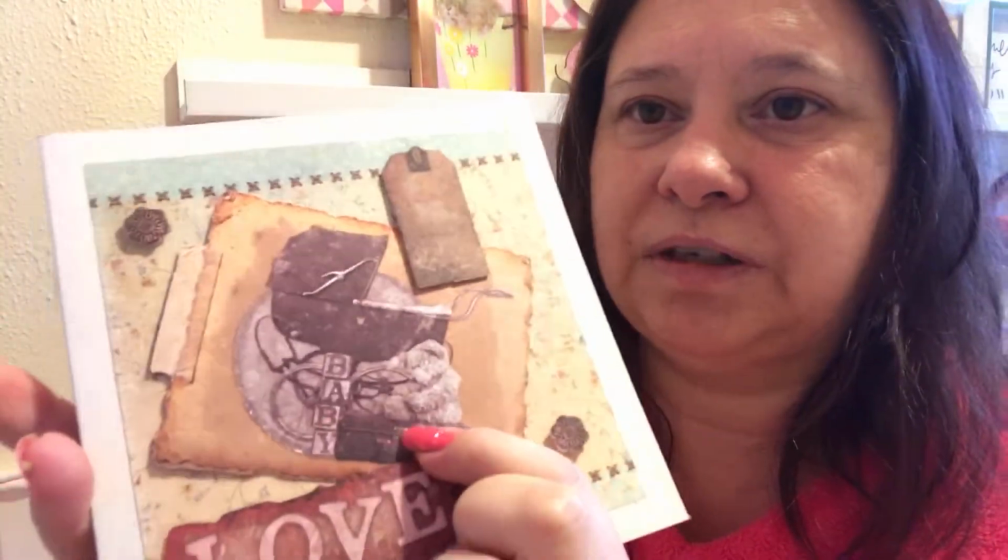With the 3D books, I didn't actually follow the designs to the letter. I did my own little thing, so they're not exactly the same as what it shows you, but it gives you an idea. The first one is this love card with the old pram. I remember my parents for Christmas when I was very little having that sort of pram for my dolls. I think it was actually a proper pram, not just a doll's pram, and it was a shame we couldn't have kept something like that. There you are. I just love this design with the teddy bear, and there's a little tag and these little metalworks.